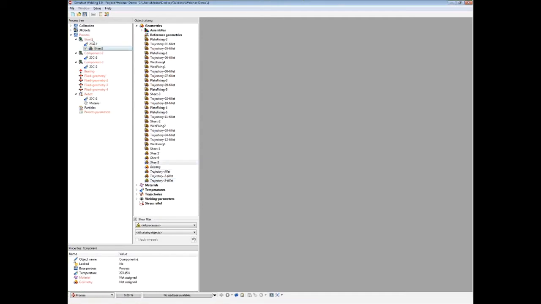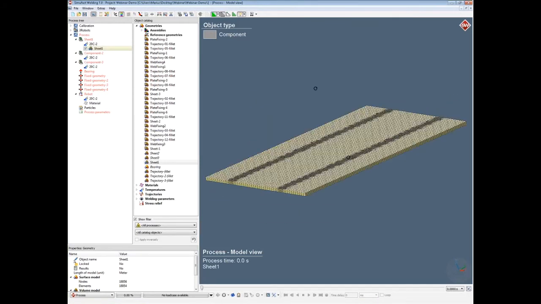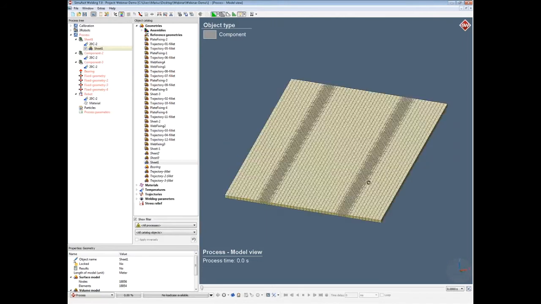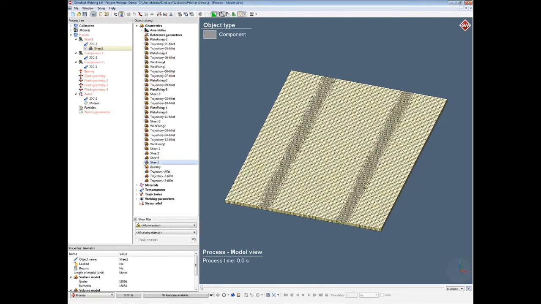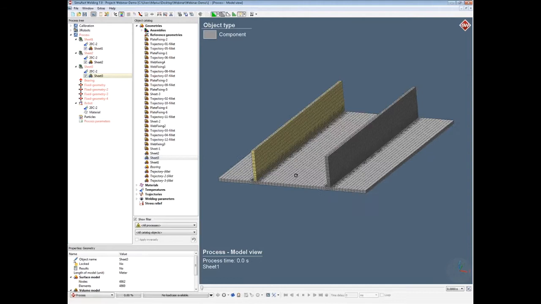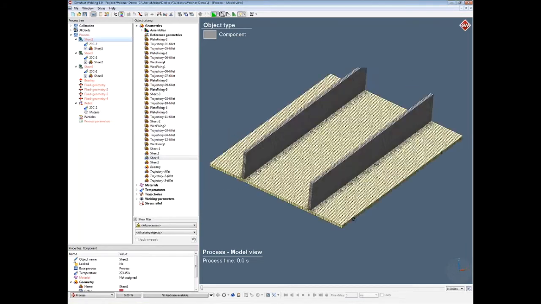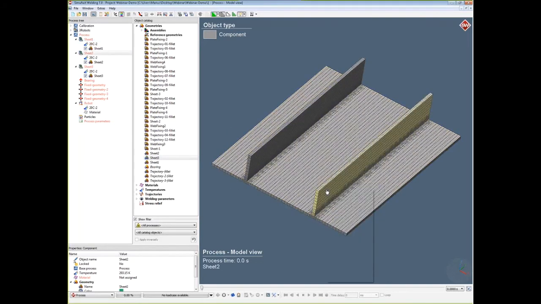For instance, you want to have this kind of sheet, and as soon as I drag and drop this on the component container, you see it also pop up here in the model view. So this is simply a flat sheet, and I'm going to add 2 more to them, and you see that these 3 sheets are organized in 3 different containers, so they can be handled differently. For instance, you can attach different materials to them. You can also move them to each other.